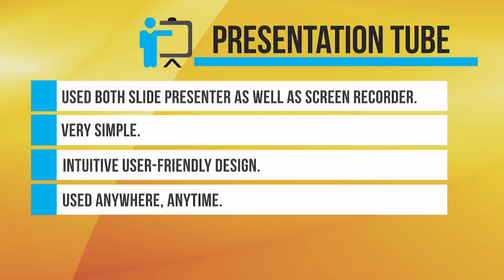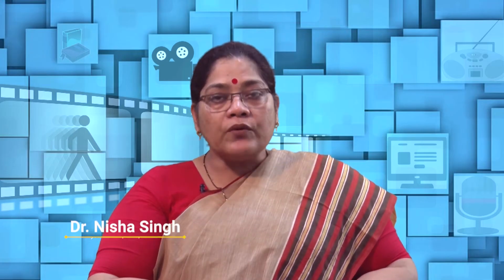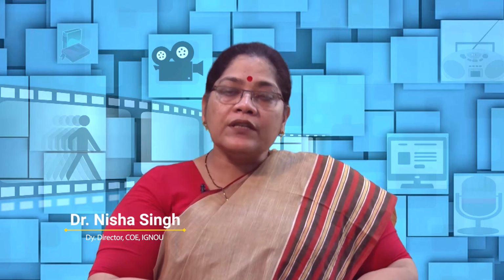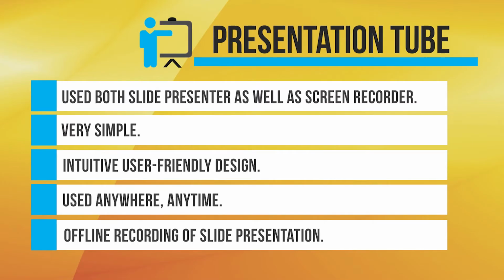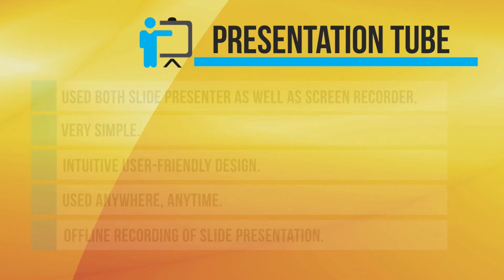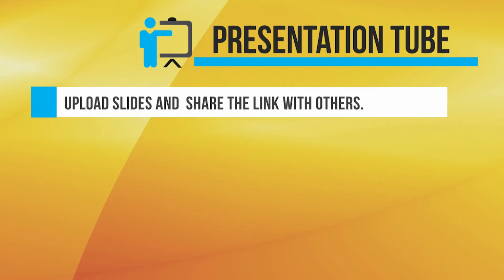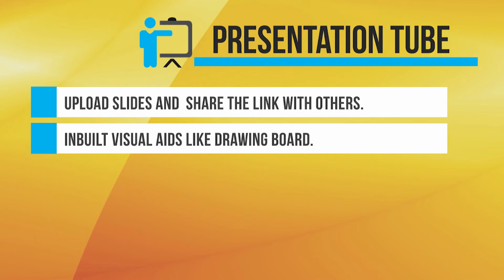If you want to use Presentation Tube, go to the Presentation Tube site. You make an account there and download the software, and once you have downloaded it, you work on it offline. Once you have prepared your video, you can upload it again and share the link with others. Visual aids are present in the software which make Presentation Tube a powerful tool.